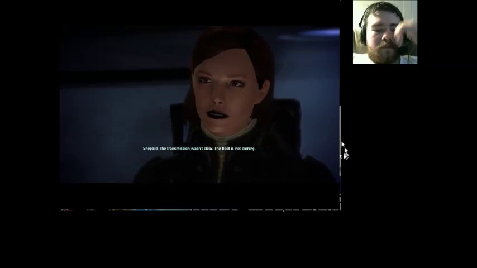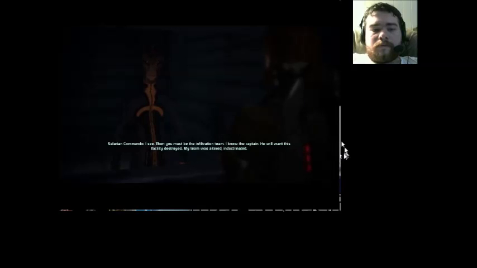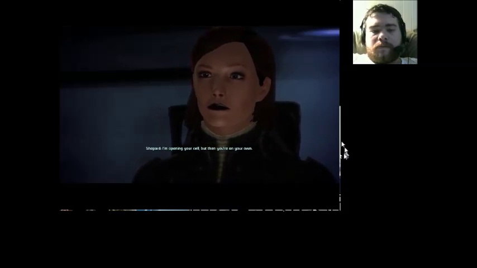Well, you're not a Geth, and you're not wearing a lab coat. I guess I'm glad to see you. Lieutenant Gonto Imnes of the 3rd Infiltration Regiment, captured during recon. I assume the fleet was called in to destroy the base? The transmission wasn't clear. The fleet's not coming. I see. Then you must be the infiltration team. I know the captain. He will want this facility destroyed. My team was altered, indoctrinated. He knew about the breeding grounds. But the indoctrination is a greater threat, and far more horrifying. I watched good people reduced to mindless husks. Others died during the experiments. I ended them. I'm opening your cell, but then you're on your own.